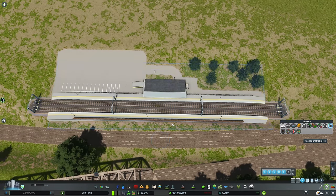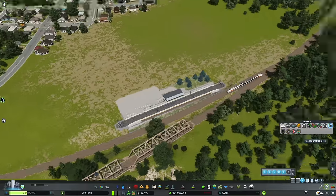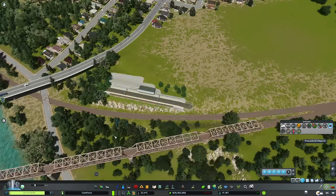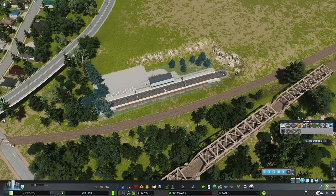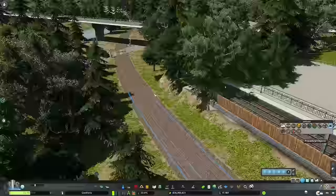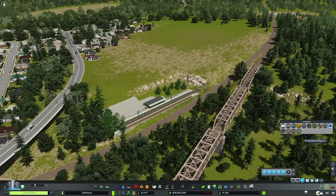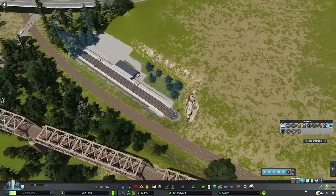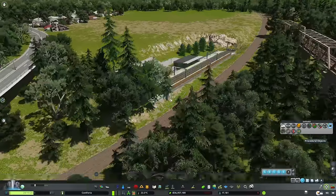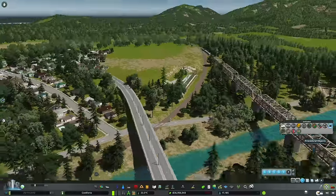All right, so we want the station to be placed somewhere in this area, I suppose. Or maybe it should actually be up here. Or down here. We got a few options here, and I'm looking for some terrain that isn't too steep, because it's gonna look a little odd if there's a too big of a difference between the tracks that run through and the actual station. We can't actually slope the station, which is a bit of an issue. It really needs flat ground to be placed. So it might prove to be a bit of an issue if we place it here.